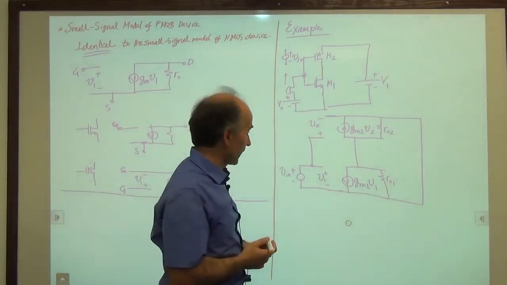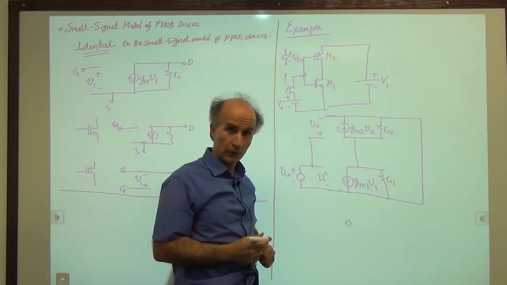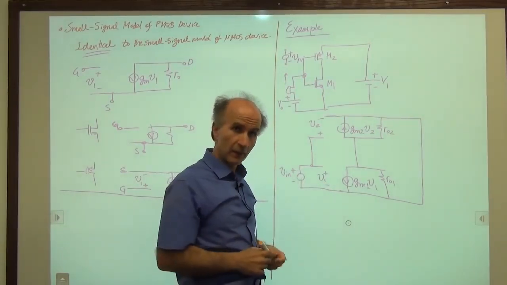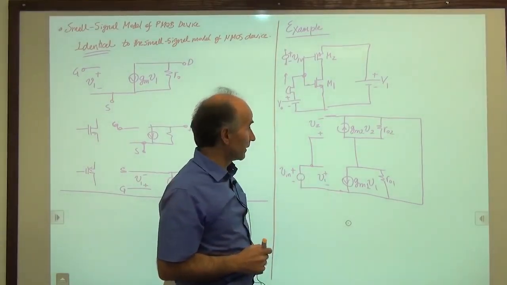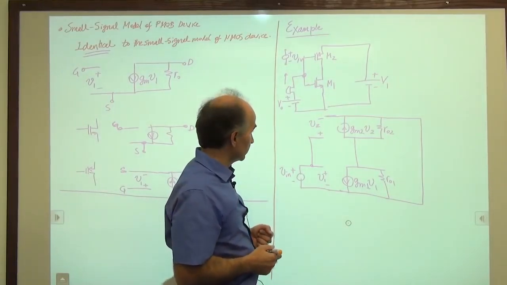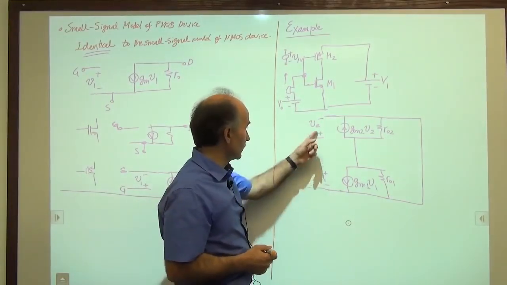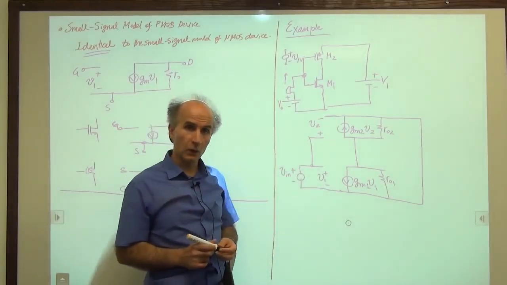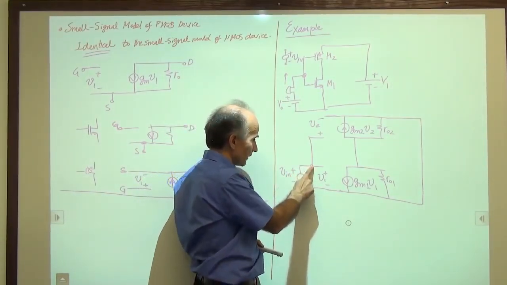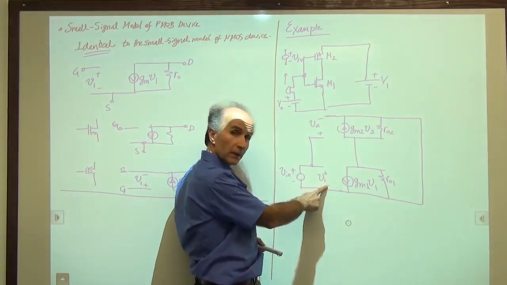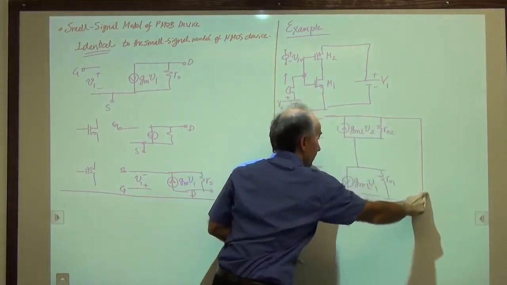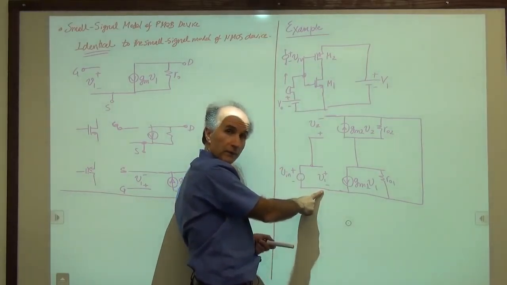All right. We can make some simplifications in this model. Because if I want to analyze this, I have to write a bunch of KVLs and KCLs, node equations, that sort of thing. But rather than jump into calculations, I take a step back and see, can it be simplified? Well, look at V1 and V2. Are these two voltages equal? Yes, because V1 appears between this node and this node, positive here, negative here. V2 appears between this node and the same node. So V1 and V2 are equal.